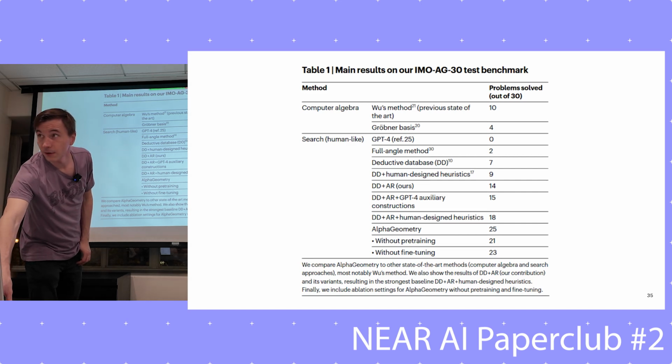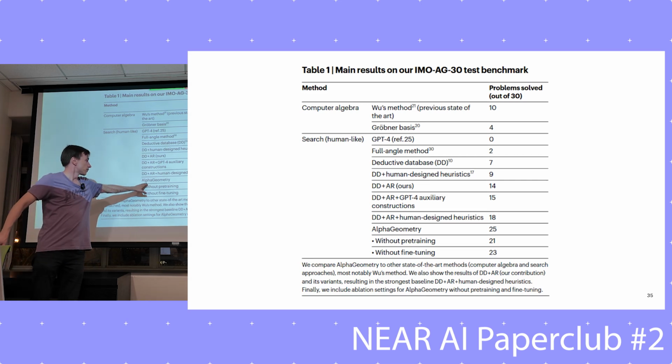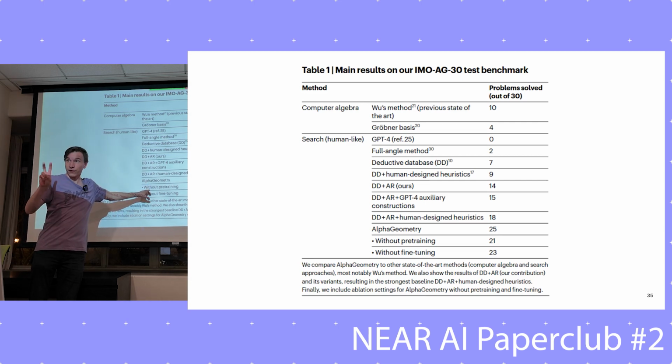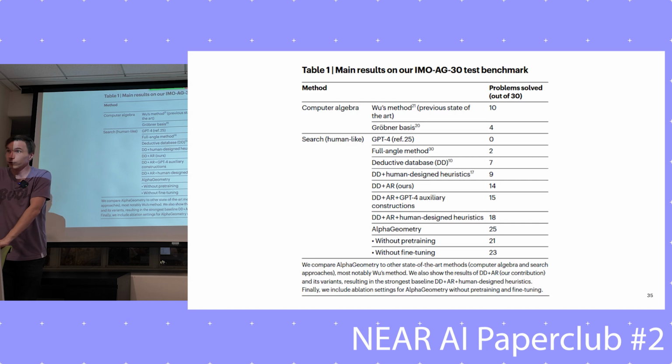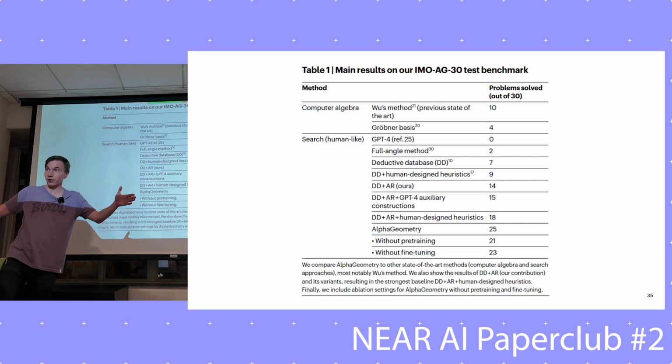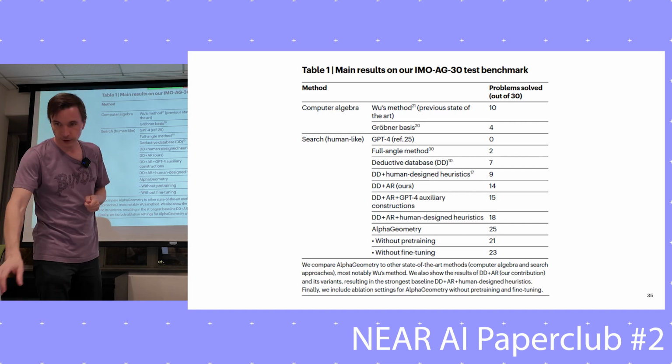So what's the difference between the fine-tuned model and AlphaGeometry? AlphaGeometry means they did pre-training and fine-tuning. This one, they did only fine-tuning, meaning that they only trained on constructions. And this one is only pre-training, meaning they only trained on the full sequences, never only on constructions. And AlphaGeometry means they trained for a while on the full proof, and then at the end they fine-tuned, when they only backprop the constructions, the auxiliary constructions.